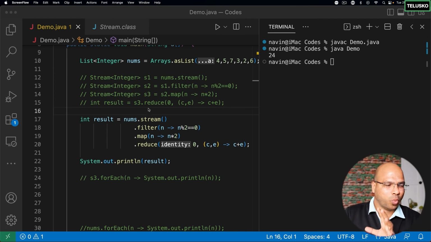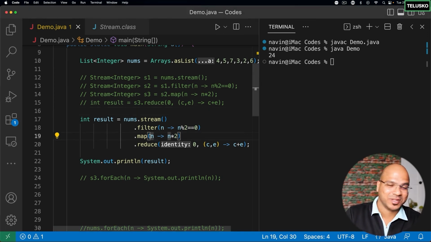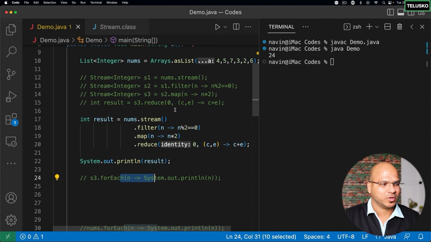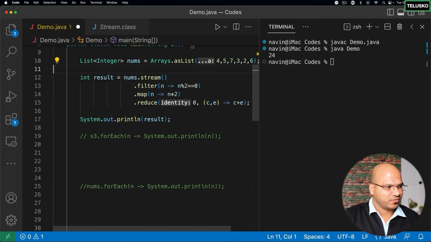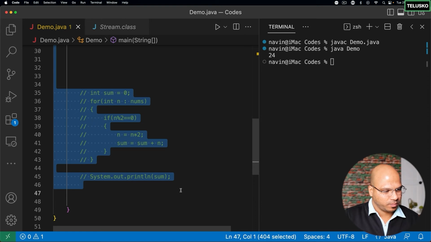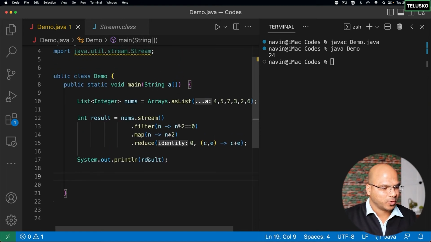Now let's try to understand what is happening here. When you talk about filter, what it does. When you talk about map, what it does. We understood what it does in the forEach. It takes the object of consumer, but I'm not sure what it will do here. So, just to simplify the code, I will remove everything. And also, let me remove all these things so that it will look like simple code.